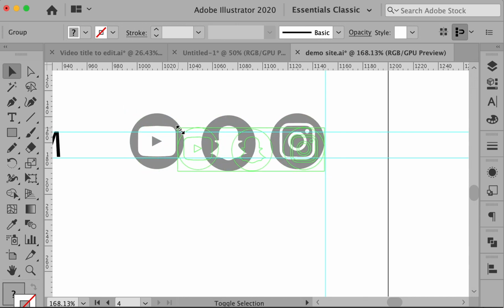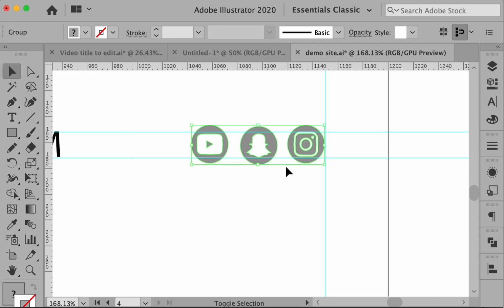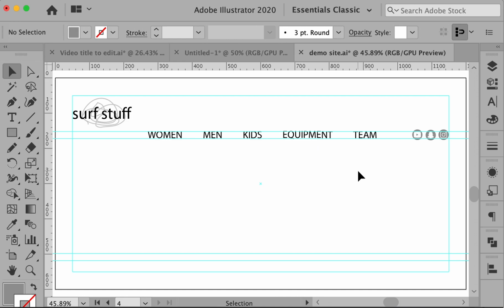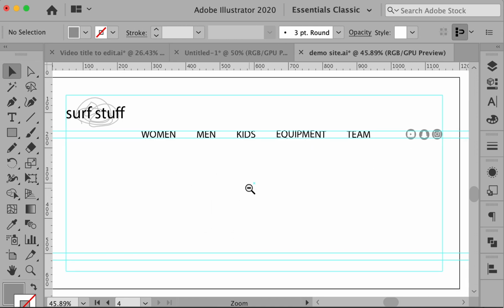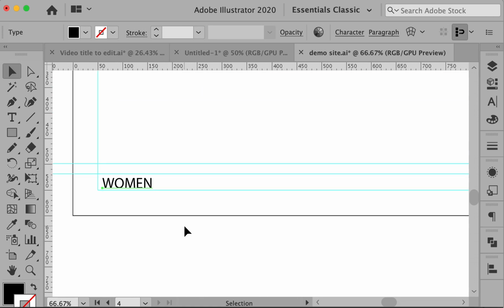I'm just going to reduce these down a bit and kind of center them in that area. Okay, so the site's coming along, and then lastly I'm going to put some stuff in this footer area. And what I may do is just kind of reverse it out just so it's a little different.